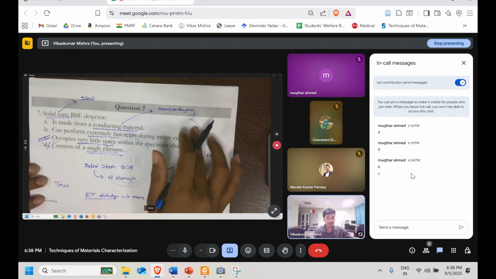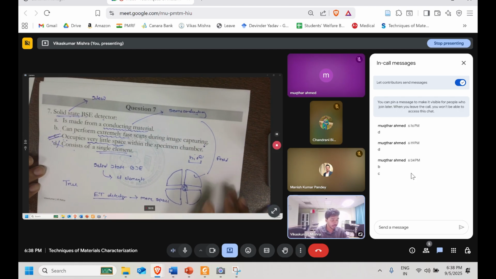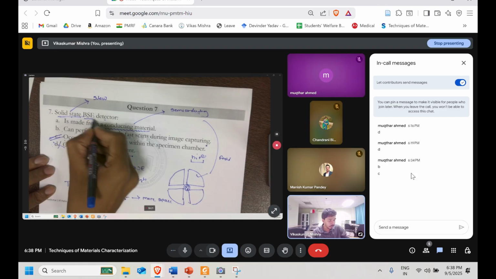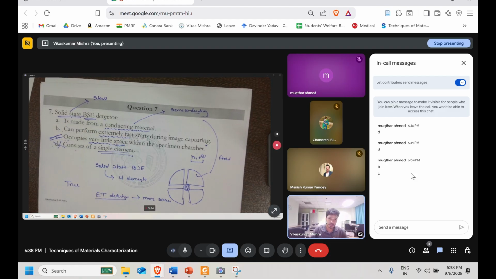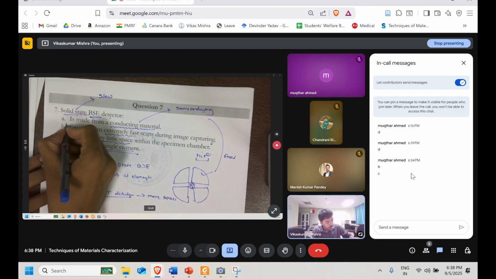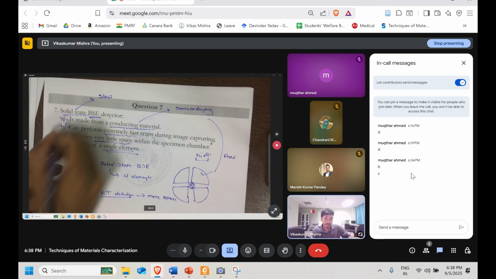Now this entire process takes a lot of time, and that is the reason why, if you try to use the SEM in the BSC mode, it will take a long time to scan compared to the SE. You can get the SE image in a minute, scanning from the top to the bottom of one particular window. But in the BSC mode, it will take around 2 to 3 minutes to get a good quality BSC image. So it is slow, and it is a semiconducting material.